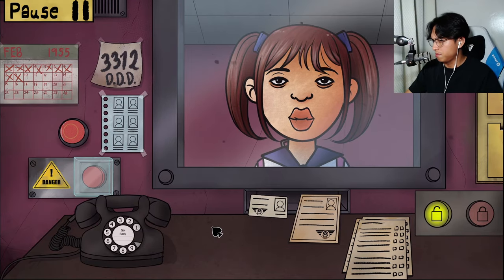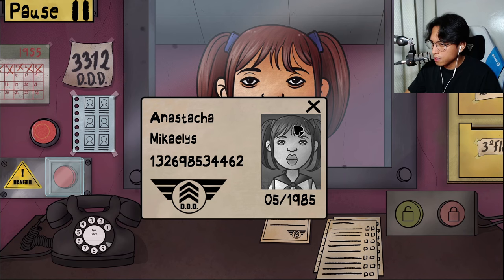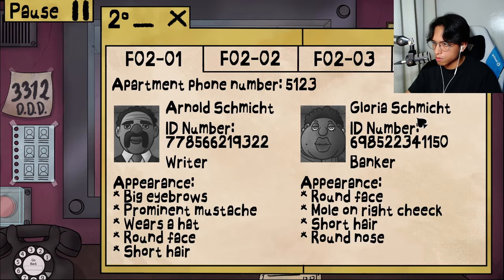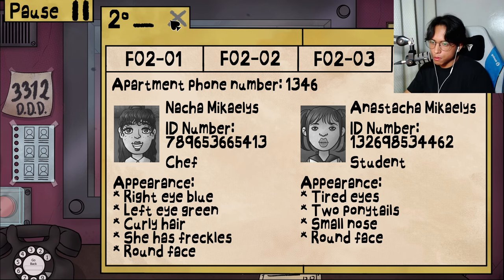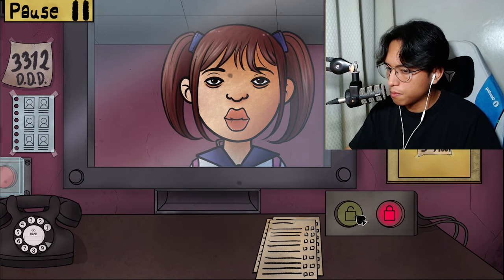Hello. Wait, ano pong pronouns nyo ulit? You know what? First name basis muna tayo ngayon. Anastasia, welcome po sa DDD. Let me check yung mga information nyo lang po before you go in. 1-3-2-4-4-6-2. Okay, I live here, whatever. Whoa! Kailangan ba maging rude? Anastasia, 1-3-2-4-6-2. Tired eyes, 2 ponytails, small nose, round face. Medyo kulang po yung characteristic nyo. Pwede nyo pong isulat dito. Laging nasa TikTok. Student, Anastasia. Seems legit. Sige ma'am, pasok ka na bago pa ako mainis sa'yo.